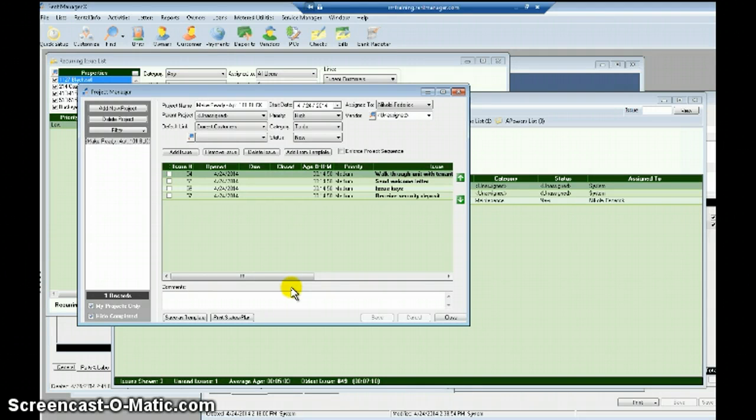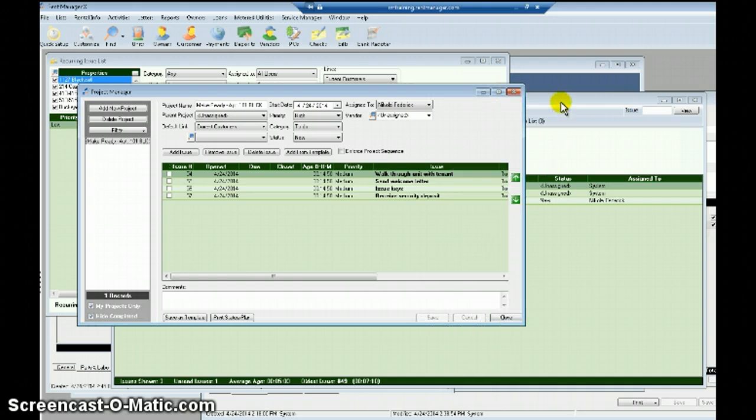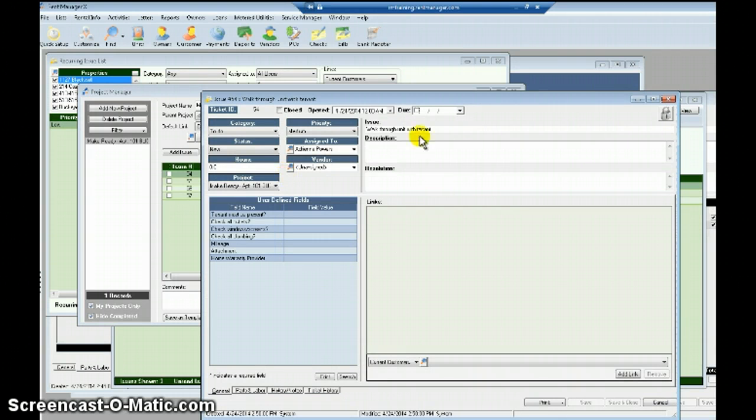And if you'll notice, by kicking off that project, 4 service issues have been created. There is walk through the unit with a tenant, send them a welcome letter, issue the keys, and receive security deposit. So the actual template in Rent Manager is way different from what I described with the painting. That's probably something you would do after they've moved out. But let's say that this is our process. Okay, so those are the 4 things that I need to do. And each one of these are service issues. And I can double click it, and Rent Manager has already put in the issue name, and any of those defaults that I had set up would have been defined.